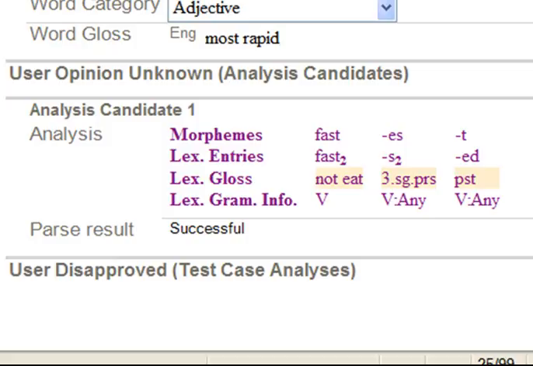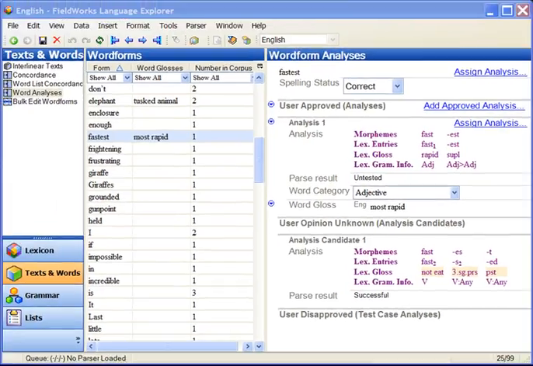First, I haven't adequately controlled the verb tense suffixes. A verb in English can't take two tense suffixes. Secondly, I haven't adequately constrained the allomorphs with environments. To deal with the first problem, we need to make an inflectional template for tense. To do this, we go to the grammar area.